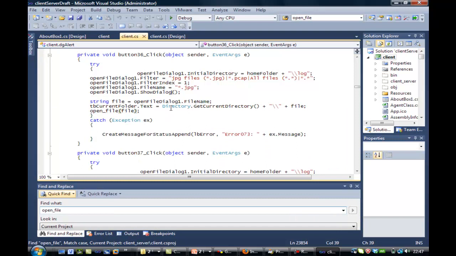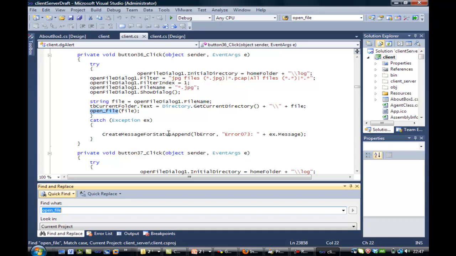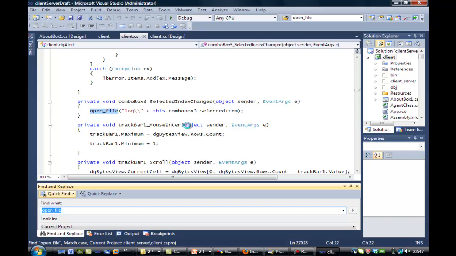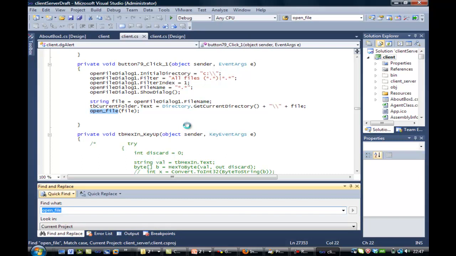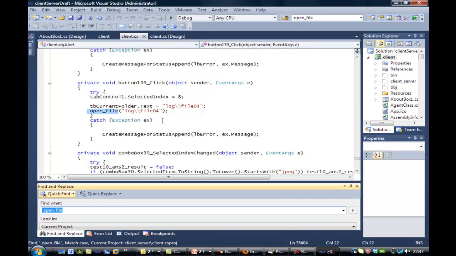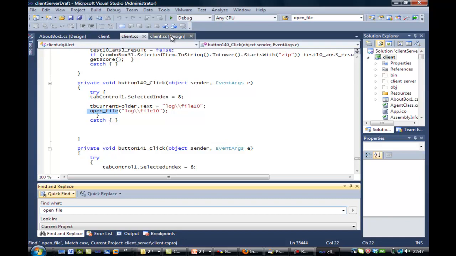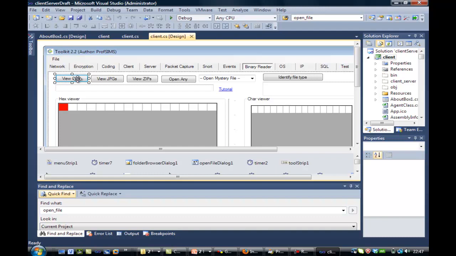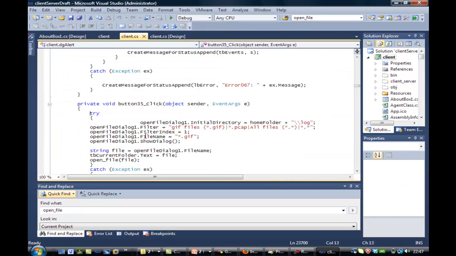Let's find it again. And we just have to try and find it again. So we had it initially. So let's go back and do that again. Okay, so this opens up our click event. And we can obviously go over here and look at the events if we want to. So we call up our open file method.